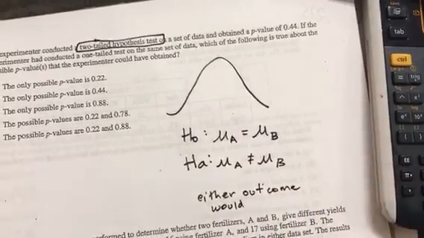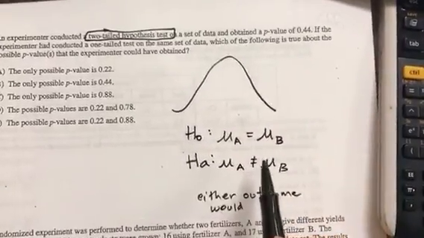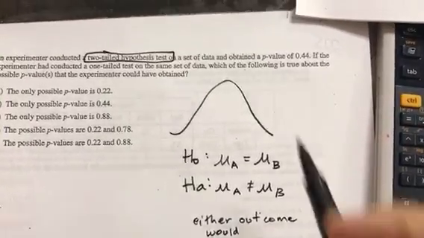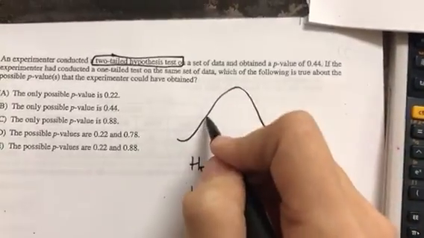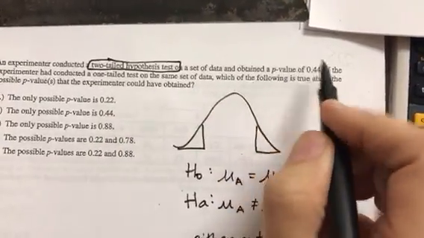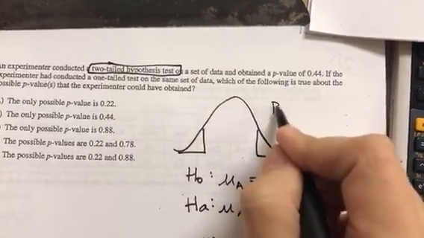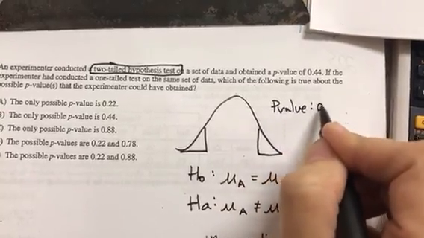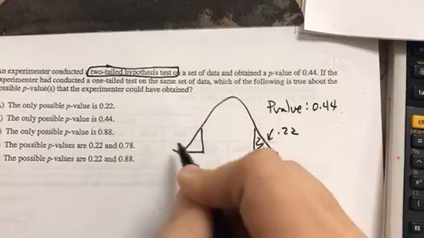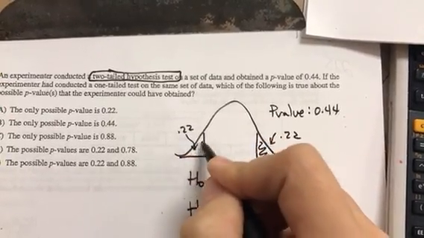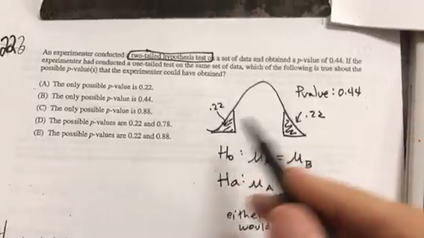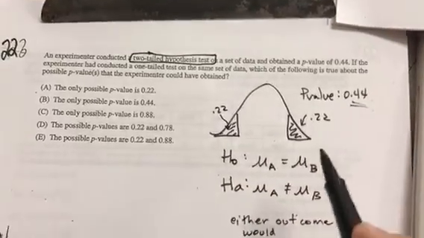So that gives you more possibilities. The possibility that B is greater than A, or the possibility that A is greater than B. And they ultimately calculated that, and when they calculated that, they got a two-sided hypothesis test p-value of 0.44. So that would mean that the area under the curve was this and this, and so that would be insufficient evidence, right? Because this is a really big number, very big number.